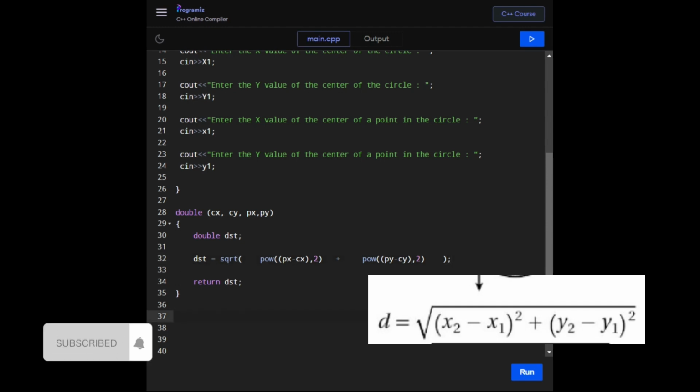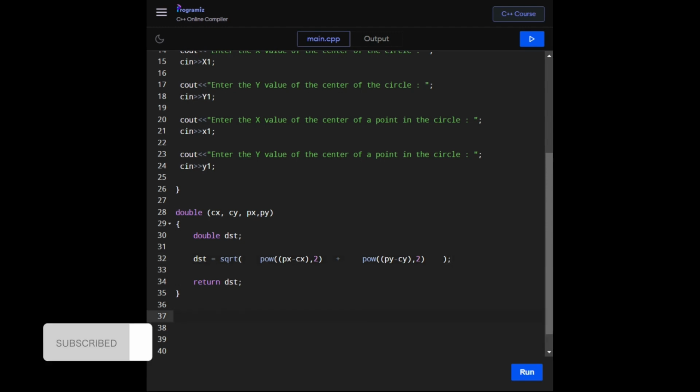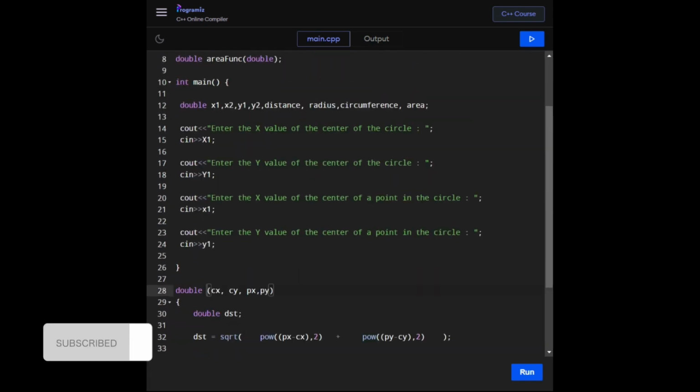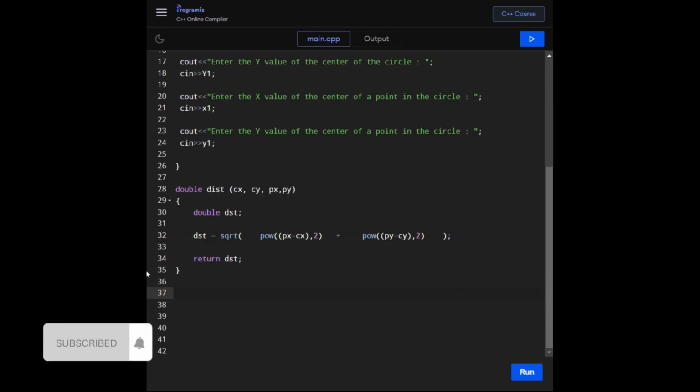Perfect. Before we move on to our next function, we have an error here. We didn't mention the name of the function, we just mentioned the data type. Let's work on the radius function. How did we name it? Rad. Our function takes in 4 parameters. Continue with the same naming because this naming only remains within the function.